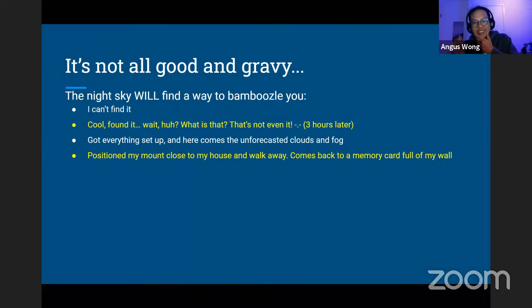And this is a user error. Sometimes when I shoot near zenith, I want to make sure that I get the maximum amount of airtime. So I put my mount right up against my house and I walked away. Then two or three hours later, I came back and I checked my memory card. It was just close up pictures of my wall.